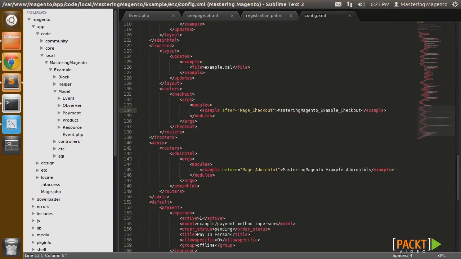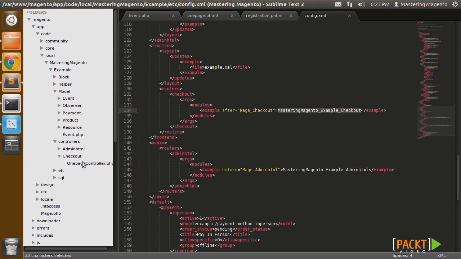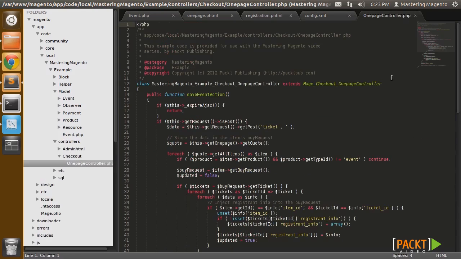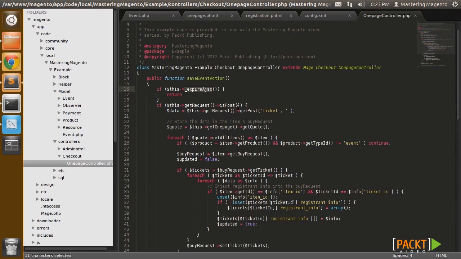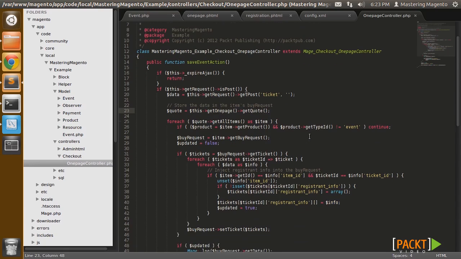I'm just going to inject my own controller in the process. My controller is located in the controllers checkout folder, and it's called one page controller. I can extend from the Mage checkout one-page controller in order to gain access to functions like expirations for Ajax and getting the one-page checkout type model in order to get quotes and things like that.